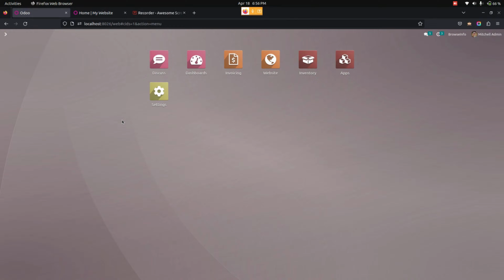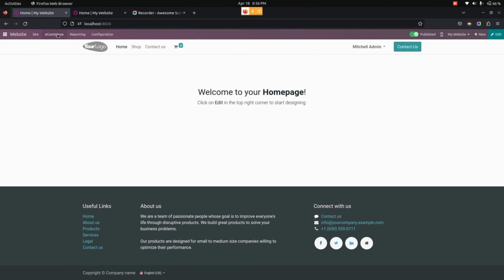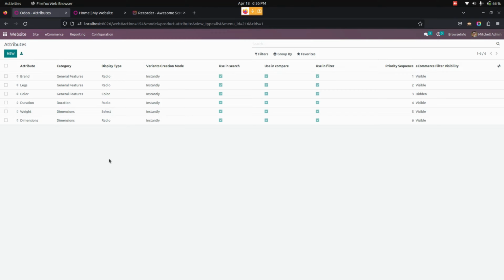Now let's get into the website and see how it actually works. At the website we can see an option named attributes. From here we can create any number of attributes for each and every product. Here we can see advanced options like use in search, use in compare, use in filter and also the priority sequence.